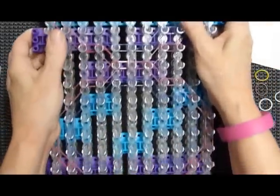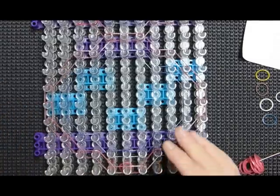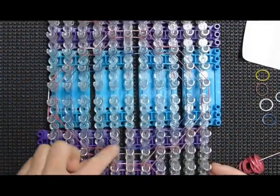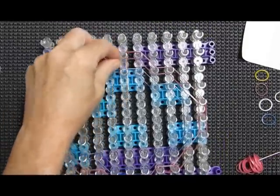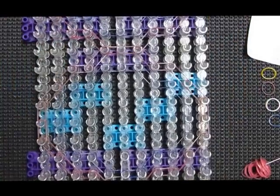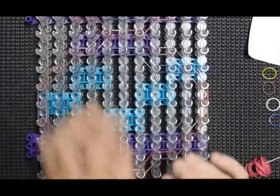Okay, so now to start the next phase, we're going to take three of the clear bands, place one here, and place one up in that position, coming off right here where the dark blue bands intersected when they came down here. I guess we'll do one. I came about this after much trial and error in order to make the invisible bands as hidden as possible and to allow the circles to look as uninterrupted as possible.